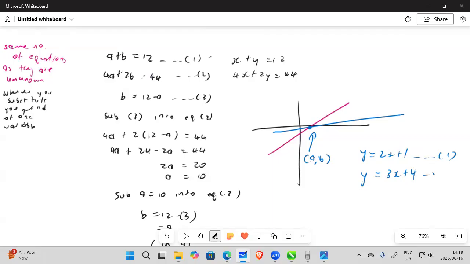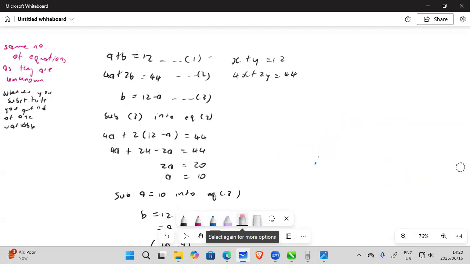I do have that. And so now I can solve simultaneously. But now, I can just do an immediate substitution here. I can just say, okay, substitute y equals to that into equation 1 and I can solve. But this is more on the graph and interpretation type question, which we do later on, but you should have done this. But yeah, so it's a point of intersection. Can you see how we're using it in maths?